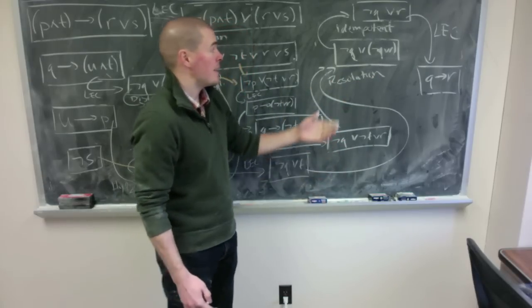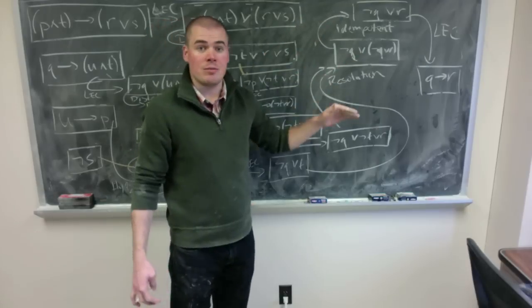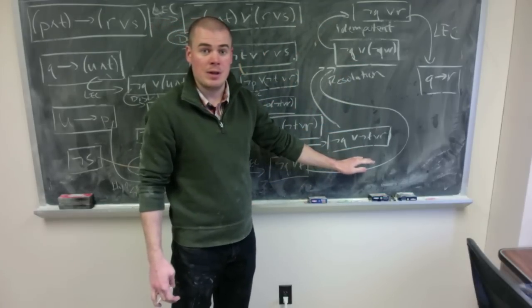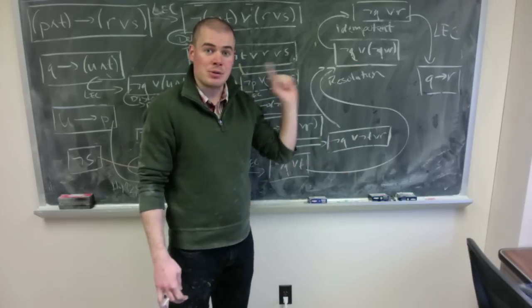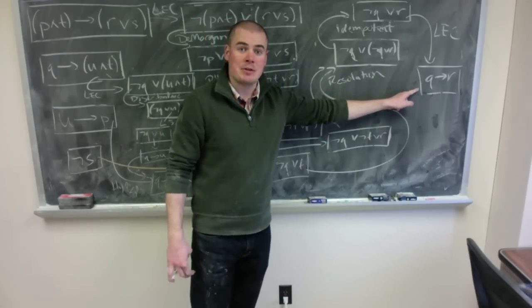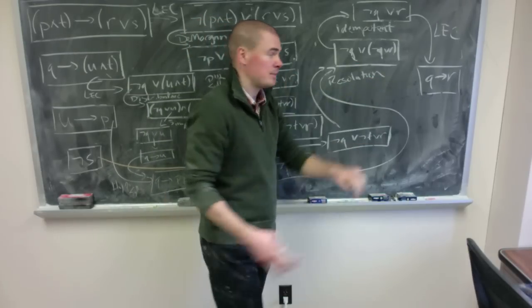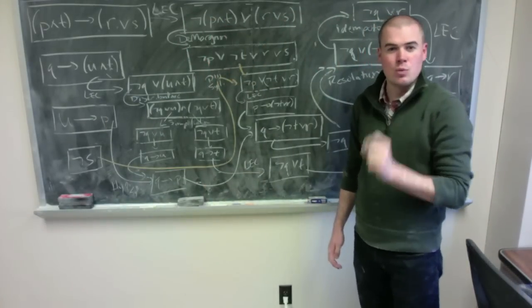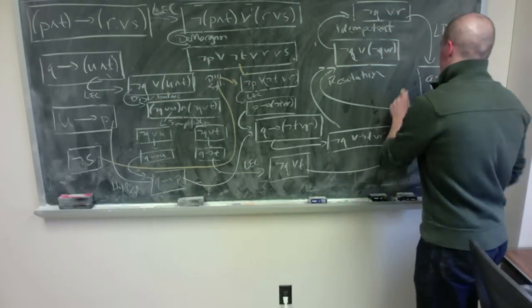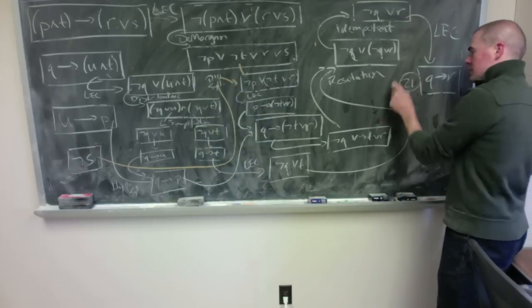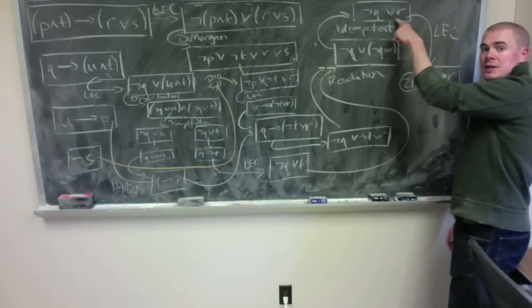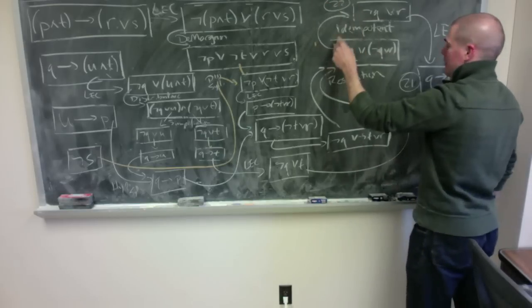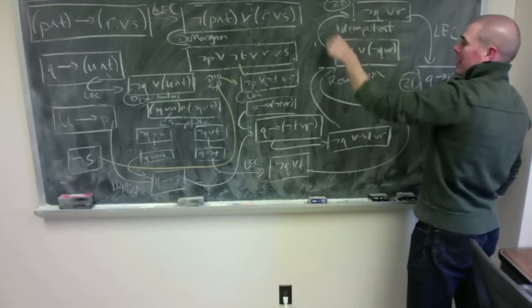And so the idea is that I need to find an ordering of my true statements such that everything that's supposed to come before does. So one way I can do it, I can count the number of statements and know that this is going to be my last one, and then go back from there. Alright, I've counted twice just to be sure I've got 21 statements, which means that this is going to be the 21st statement. So if I go back, this is the most recent thing I need, so this is going to be the 20th statement. I can go back again, the 19th statement.